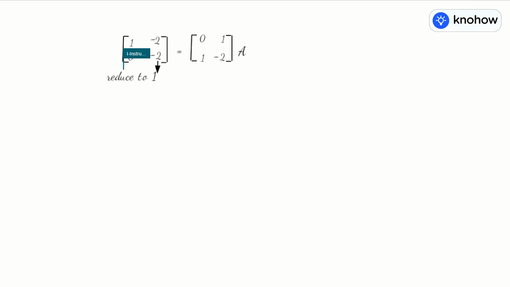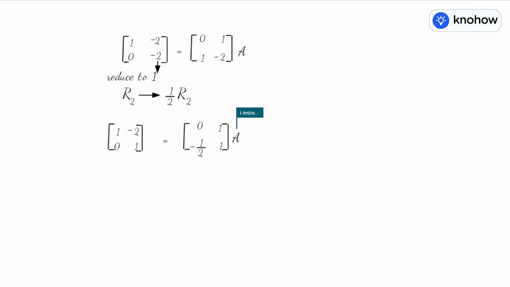So replace R2 by minus half times R2. Multiply each element of R2 by minus half, keeping the first row as such. You get 0 minus half into minus 2 will make it 1. Similarly on the right side, 0, 1 as such, and you get minus half and 2 into minus 2 half will make it 1. Now finally we want to make this element, which is A12 equal to 0 with the help of this one, A22. So it's easy.